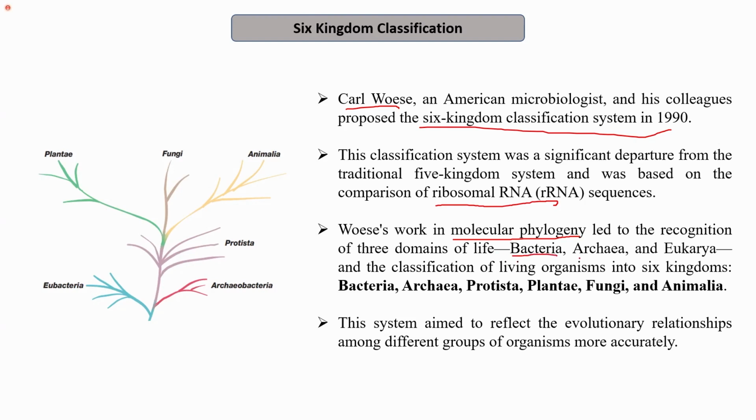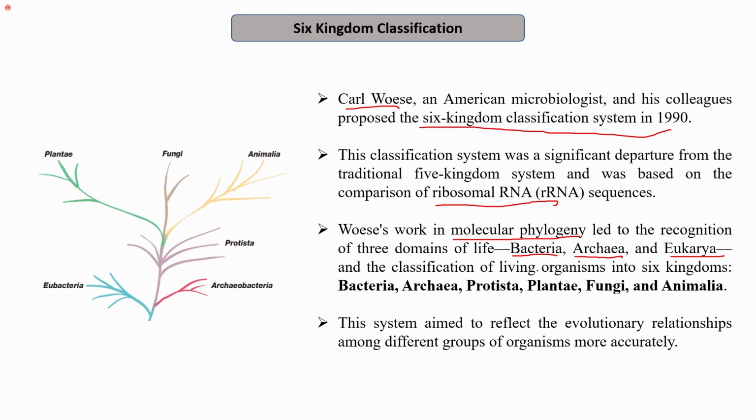The one is bacteria. We can now see that archaebacteria or archaea are put into a different kingdom from the 6-kingdom classification forward. So basically, these defined three domains of life. Which ones are they? The first one is bacteria, the second one is archaea, and the third one is eukarya. So the classification was done into 3 domains, and then these domains can further be divided into kingdoms.